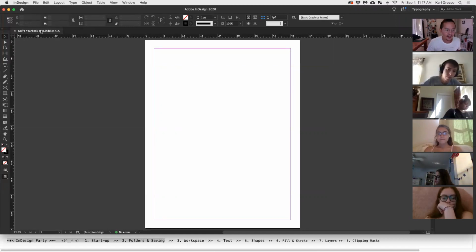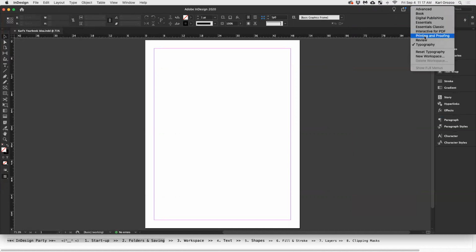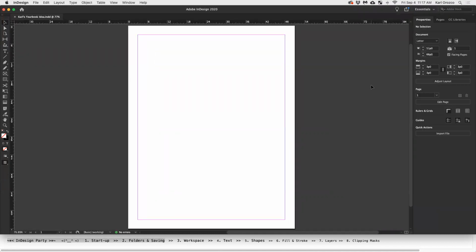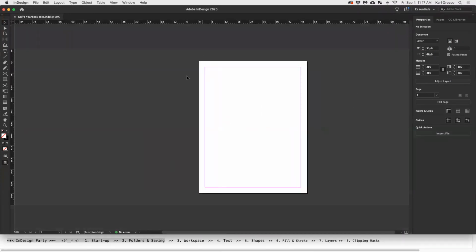So here we are. I saved my InDesign file, and now I am in InDesign. Now, when you first open up InDesign, this is kind of the main setup. It defaults to this view called Essentials. Now, in InDesign, you have your pages that you're looking at, and these are in the white. You have all this negative space around it. That's your board of ideas and other things that you can test out. And on the left, you have your toolbar of all these different tools. We'll go through a couple of them, nothing too crazy.